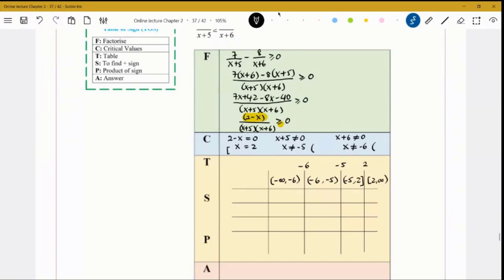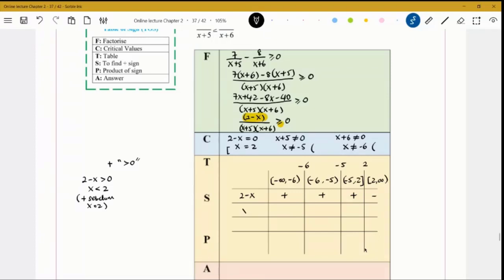Okay, so we put the factor. So first factor adalah 2 minus x. Okay, so bahagian sign, we want to find the positive sign. Ingat, dia mesti more than 0. So 2 minus x more than 0, x less than 2. So bermaksud kamu akan dapat plus sign sebelum x equal to 2. Okay, so palang x equal to 2 di sini. Sebelum tu kamu dapat plus. So here will be plus, plus, plus. Selepas 2 dia akan jadi minus. Okay, so that's the first factor.